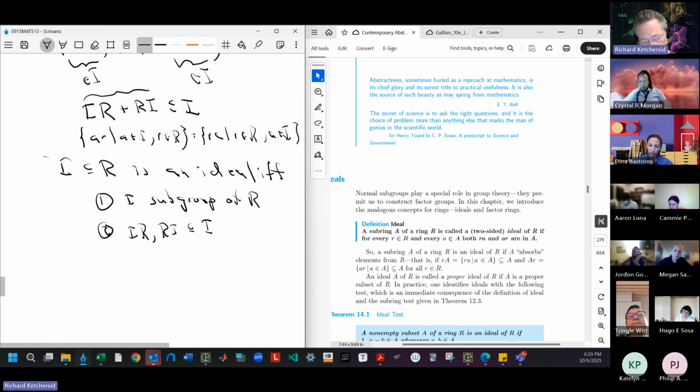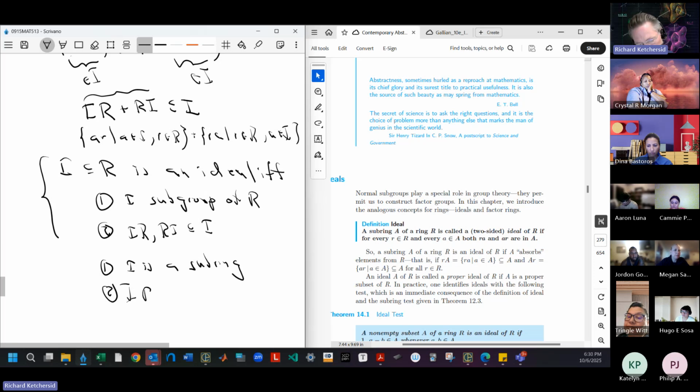Now you can look at this in various ways. You could replace these with 1. I is a subring because I is definitely closed under multiplication. It's actually closed under multiplication by anything in R, right? Not just anything in I, but anything in R gets you back into I. So I is behaving like 0. Multiplying by anything in R gets you back in I. It's becoming like the 0, right? Okay, and then secondly, you still need this thing. IR and RI is contained in I.